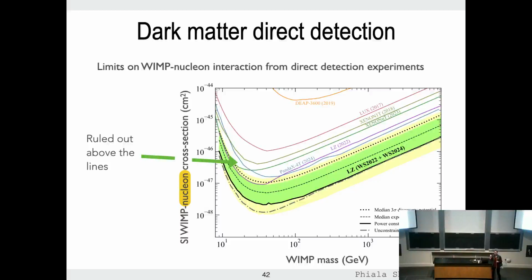These limits are presented as limits on the interaction of dark matter with a nucleon. That's a proton or neutron. The experiments use, say, xenon. That's 140-something protons and neutrons. So there's been a translation implicitly between not seeing dark matter hit xenon, and what that means for the property we really care about, which is how strongly dark matter interacts with a single proton or neutron. So how do you do that translation?